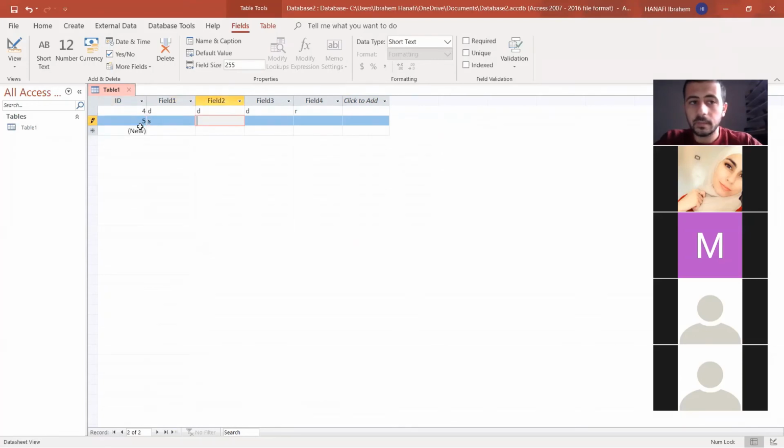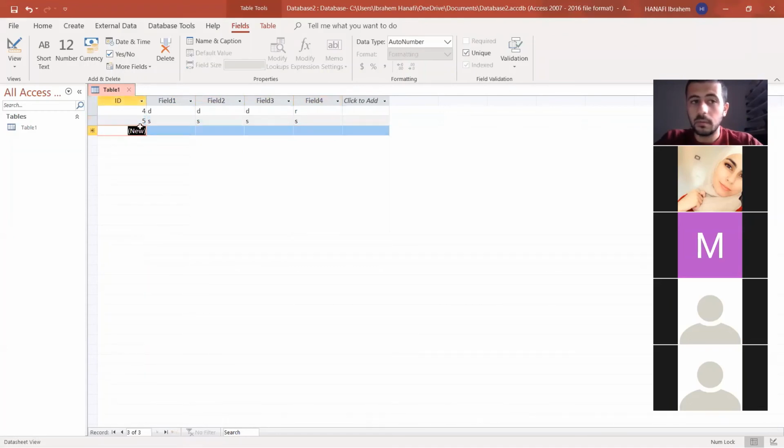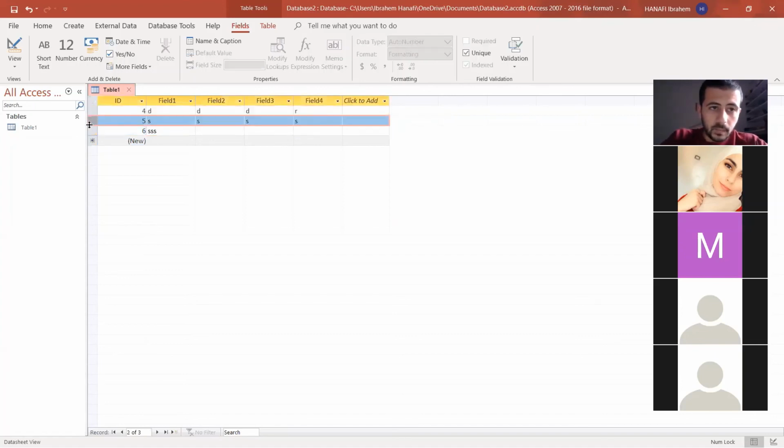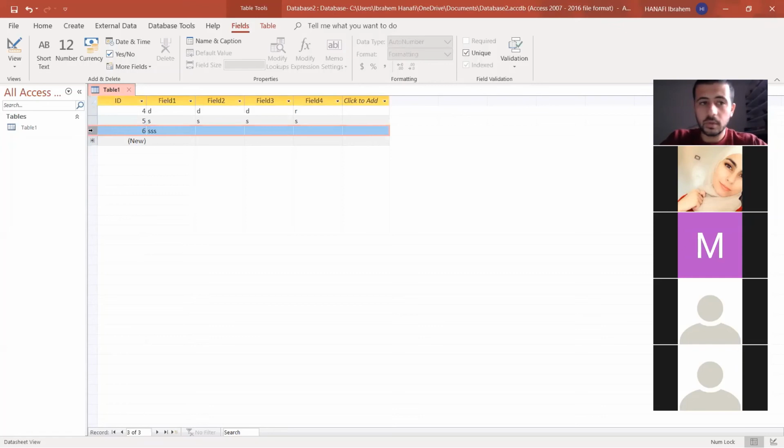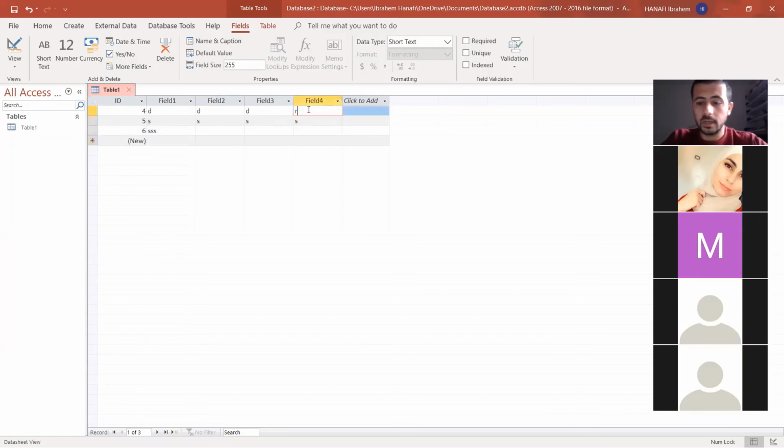So what are those lines? Those are observations. Those represent patients. And what are those? Those are variables. Let's make that a numeric one.